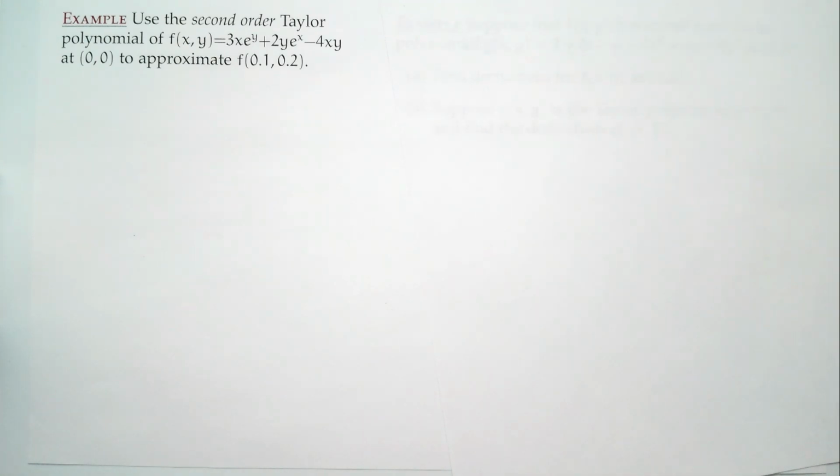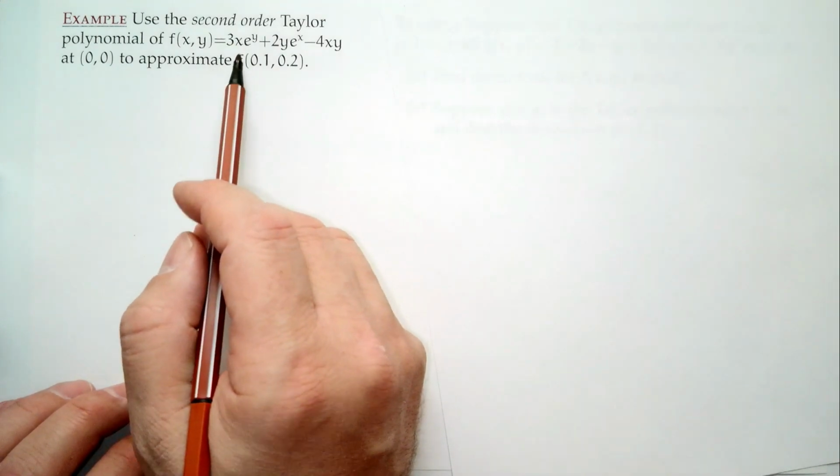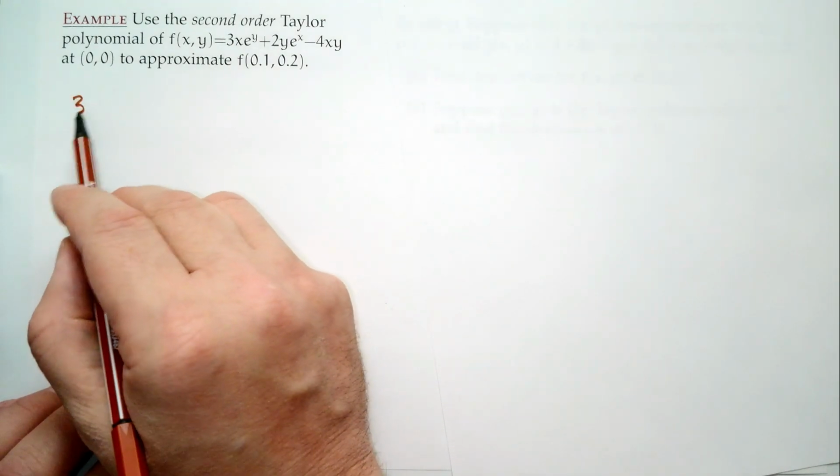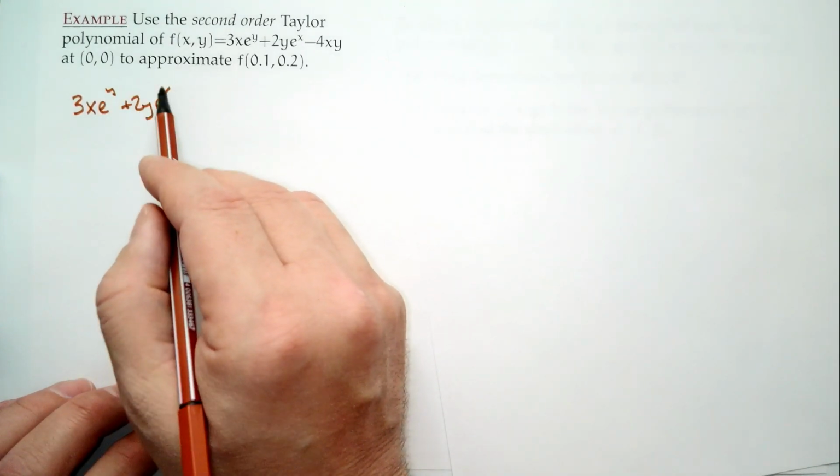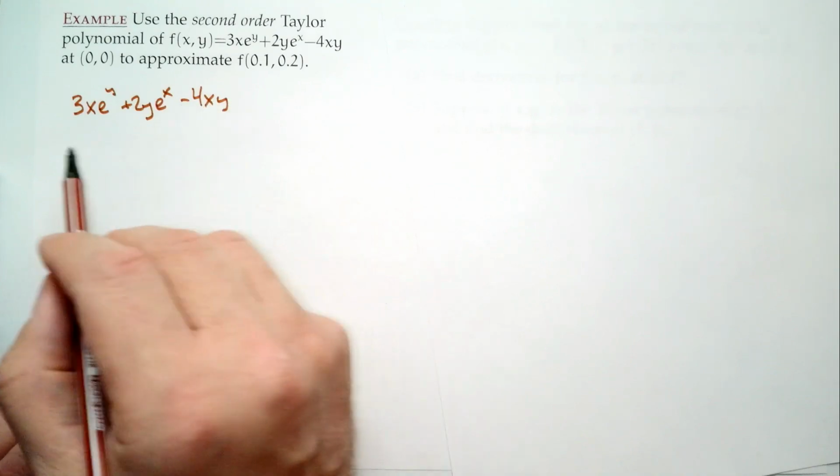Do you want to do this again, or should we try to do it a faster way? Now, I should warn you, you should only attempt this if you're a trained professional. We're hoping that you're going to get to that level, but there's actually some things that you can do to sort of speed things up. For instance, notice that you have e to the y. So my function is 3x e to the y plus 2y e to the x minus 4xy. Okay, so far no big surprises.